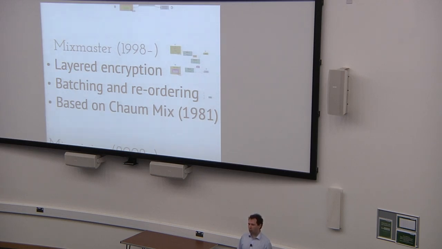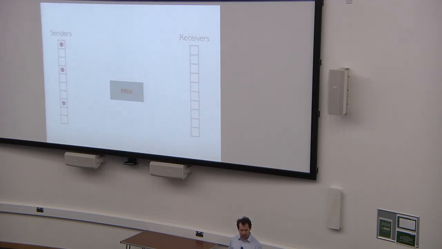And MixMaster incorporated some defenses against this. And the way it does that is rather than taking in a message and then sending it out immediately, it takes in several messages, puts them as a batch, randomizes the order of them, and then sends them out again. And here's a demonstration of one way that this can happen. So we've got one message coming in, another one, another one, order gets randomized, and then all three messages come out at the same time. So someone who's observing that mix is able to say that these three senders are talking to these three recipients, but isn't able to work out exactly who's communicating with who. So this is a good start, but it doesn't give you perfect security. And it also causes quite a long delay for messages going through remailers. It can take hours, if not days, for a message to go through the MixMaster network.